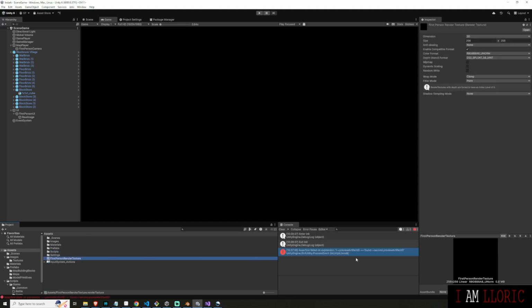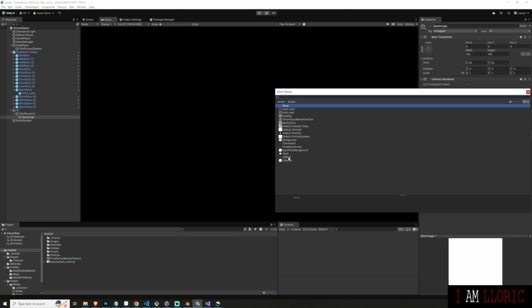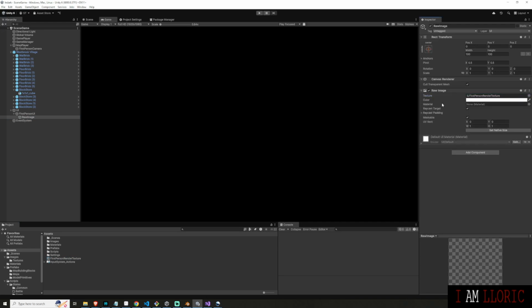So what do we do with this now? Yeah, in Godot it was really simple to have multiple cameras that output to an image or a texture rather than straight out the camera. What is this? Preview artifact found. I don't even know where this is coming from, this error. Doesn't look like it happens all the time. First person render texture. No. No what?